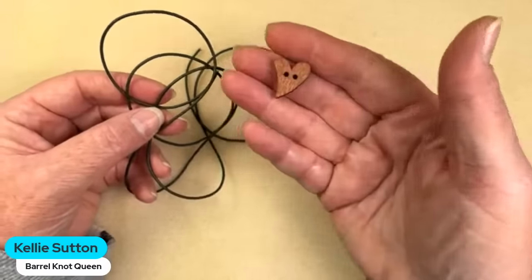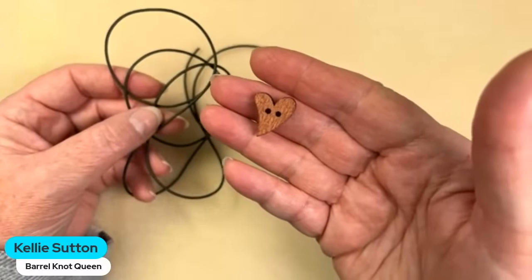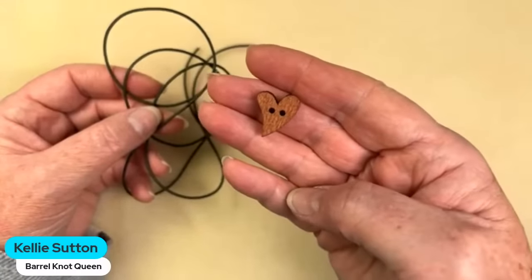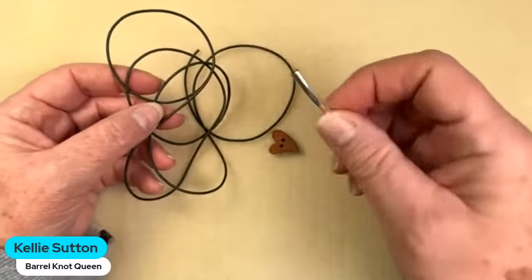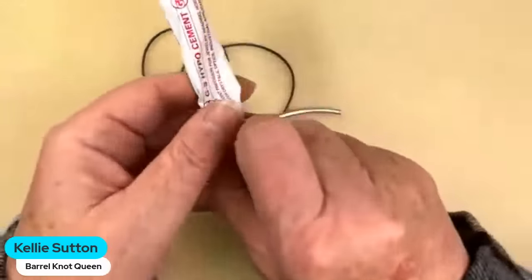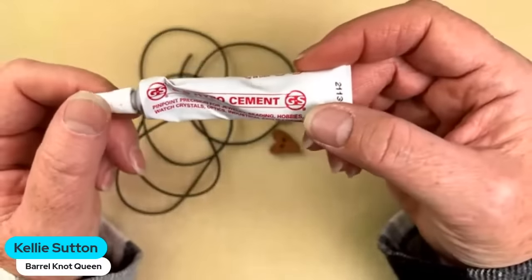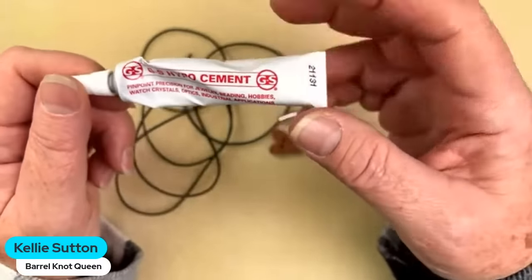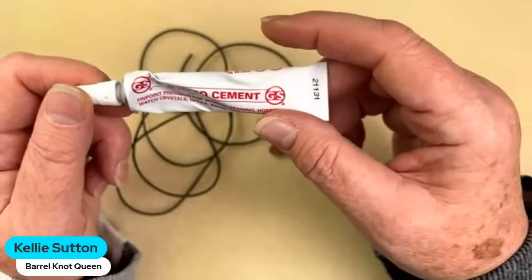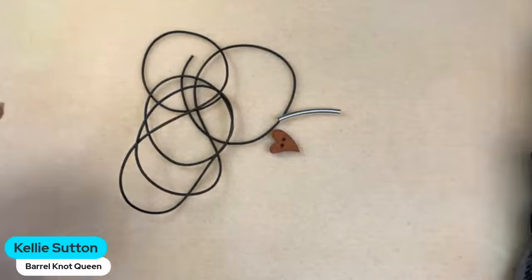And we're going to be using one of our lovely heart buttons, and this is ABB981, and they're only 50 cents. So if you're looking for these, that's ABB981. And then you will need one of our barrel knot tubes. And then you will need some sort of glue. You can use GS Hypo or whatever kind that you like. It doesn't really matter. I don't use it on camera because everything ends up all over the place, but I will show you where I will put the glue. All right. So that's all you need for this cute little bracelet.